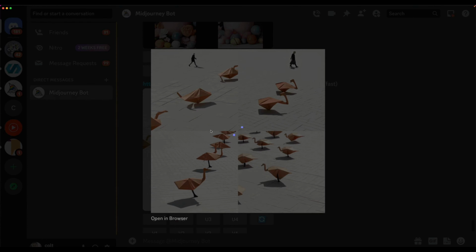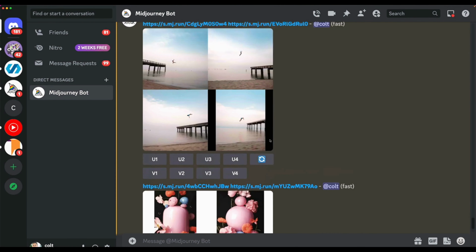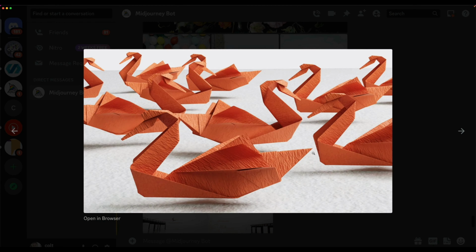And did this one finish up? Here we go. We've got our woman walking down a plaza with origami cranes. Kind of, they're a little bit messed up. It happens when you're working with any of these image models, but we could regenerate and eventually get one that looked good. This one's missing its head. This is more of a flamingo. I think the original image is actually more of a swan shape than a typical origami crane.